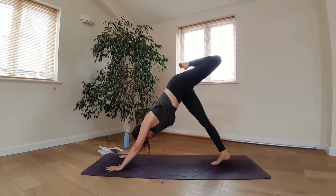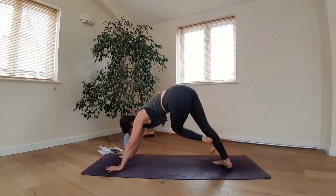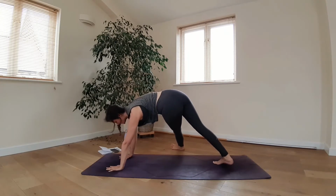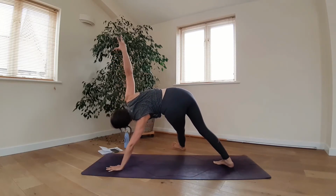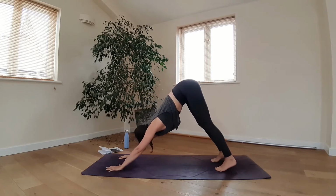As you exhale next, step that left foot all the way through in between the right hand and the right foot. You can stay there and breathe in the plank pose, or you can press through the left hand, press through the left foot, and reach up into the side plank. Exhale, drop that hand back down, step back, downward facing dog.